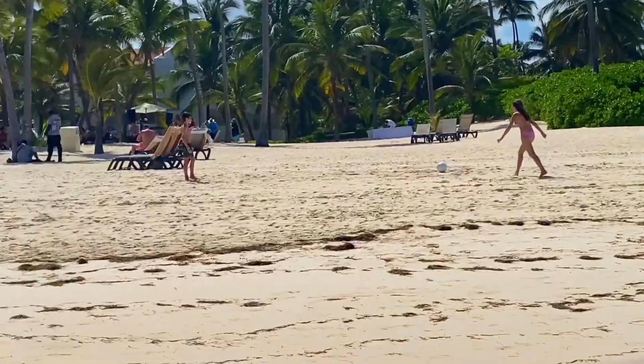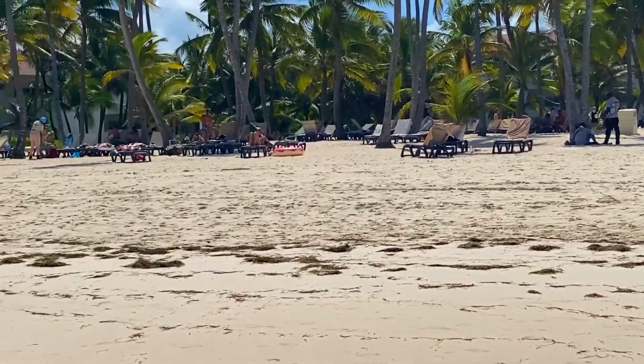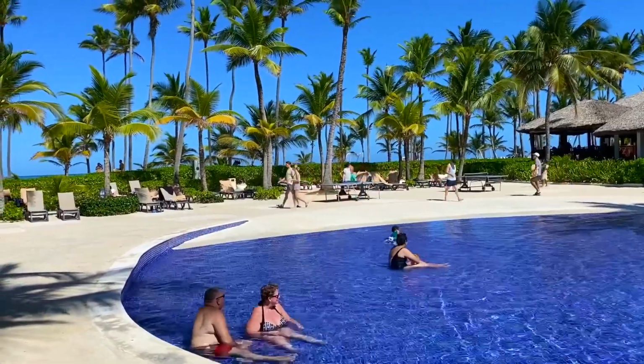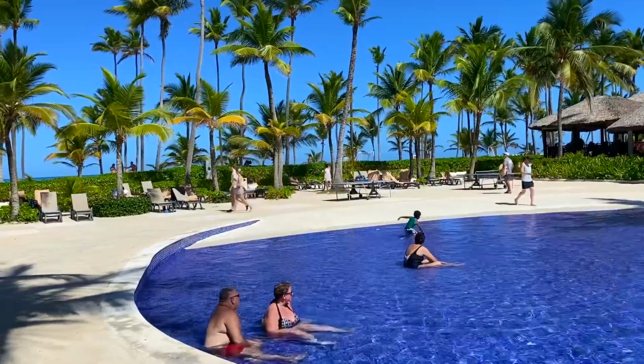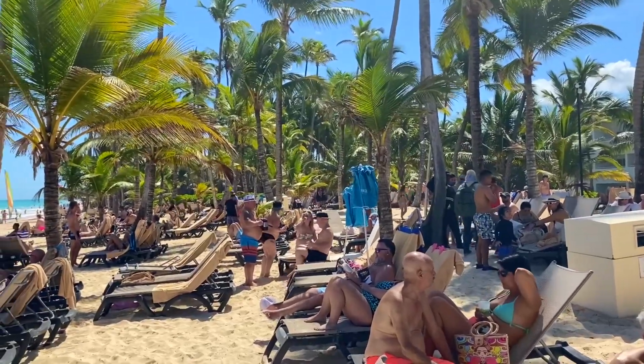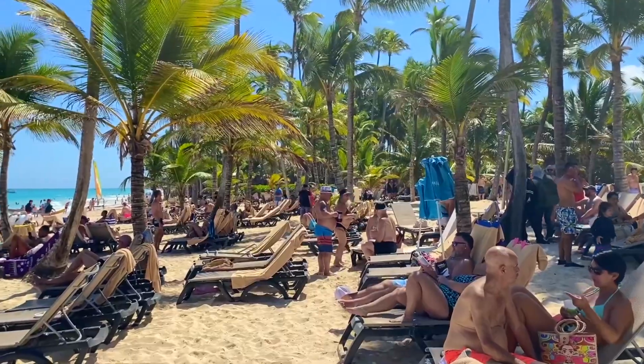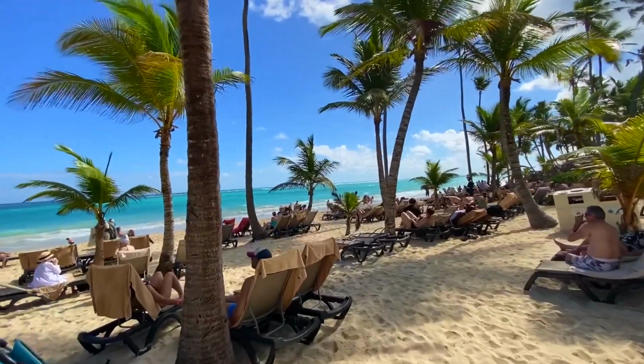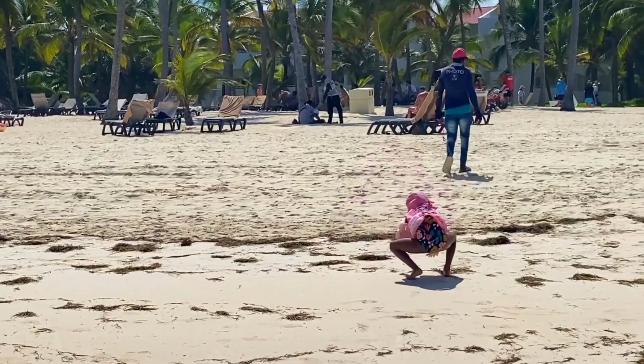Make sure you bring your sunscreen, as we found shade to be at a premium at both the beach and the pool. It's probably the only semi-complaint about the beach: there are no umbrellas, so you're left at the mercy of lucking out and finding a seat underneath one of the palm trees, which did provide a surprisingly good amount of shade on the beach. But if you can't find a shady spot, you'll be left out to the elements.